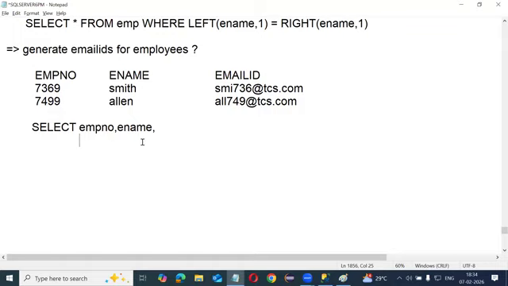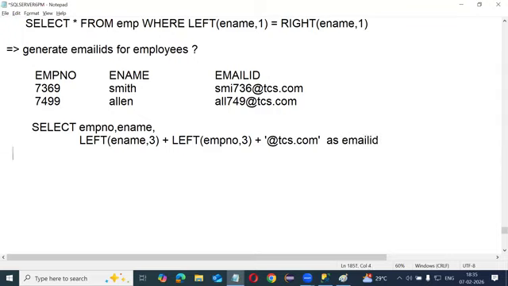LEFT of ename comma 3, the first three characters from the name, concatenate plus the first three digits from the number, LEFT of EMPNO comma 3, plus at the rate tcs.com, as email ID from EMP.